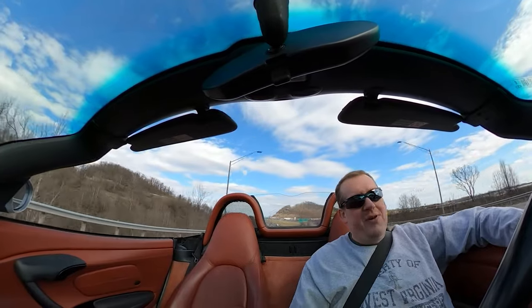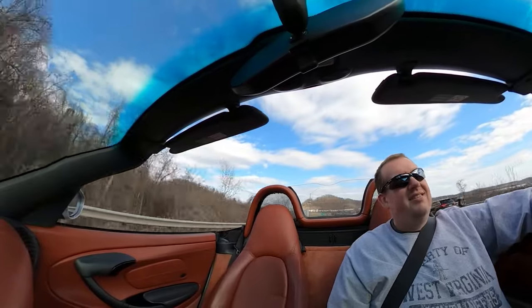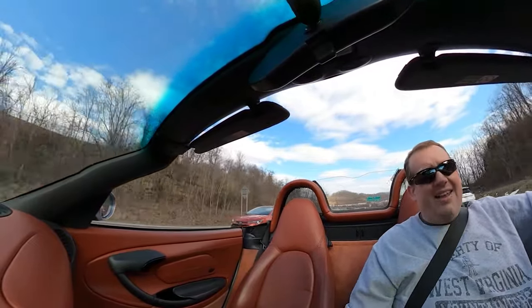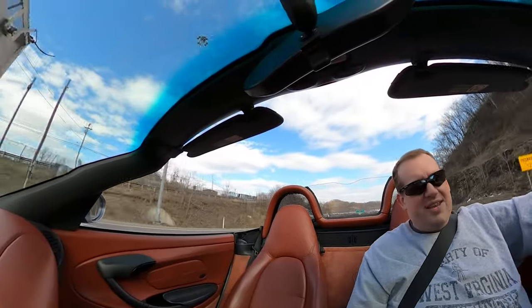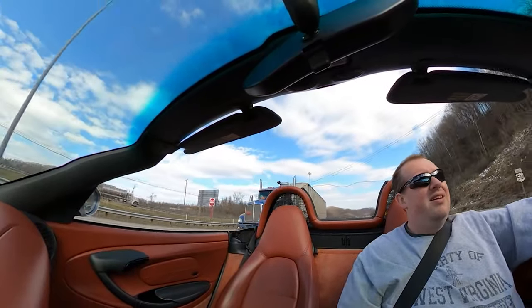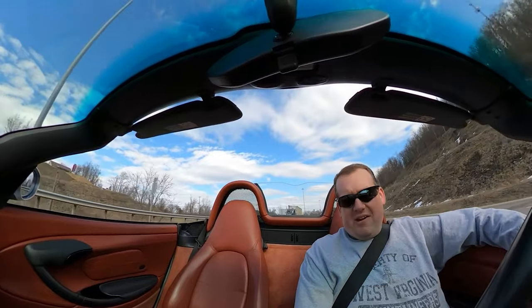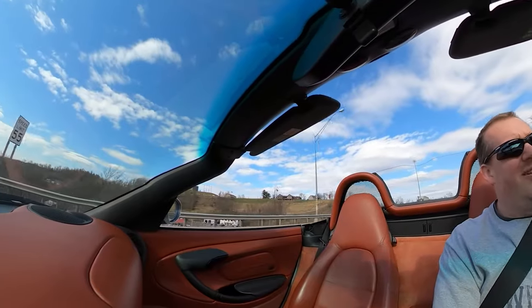I mean, you can just feel the build quality of this car. I gotta say, if we're doing a review, which is kind of what I usually do on these, even for a '99, I am kind of disappointed in the quality of the interior, just the materials. But if I was comparing it to a Corvette, I would have expected it to be better, and it's not better. It's the same or worse. You know, it's just a low quality interior.